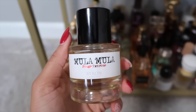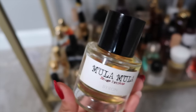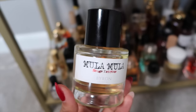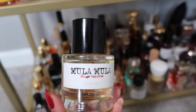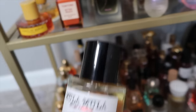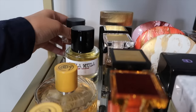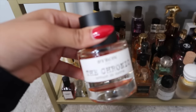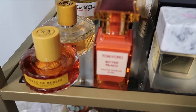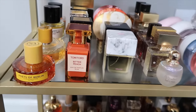This one I want to talk about a bit more: this is Mula Mula Rouge Extrême from Byron Parfums. Everyone knows Double Caramel and maybe the OG Mula Mula, but Rouge Extrême is so good. The raspberry note is to die for and the oud isn't too heavy. Then we have The Chronic — one of my favorite leather fragrances, very sexy and seductive. Byron Parfums does a great job and I'm excited to try Double Caramel.